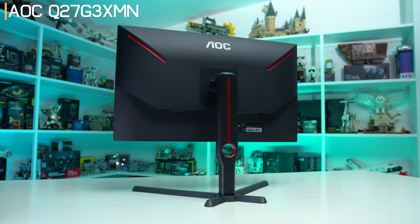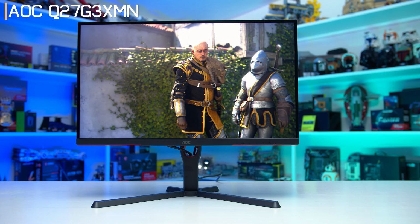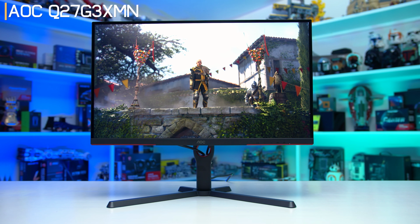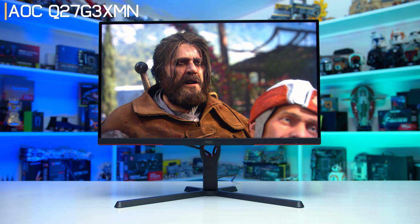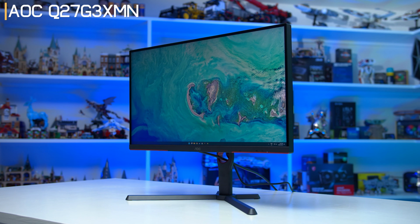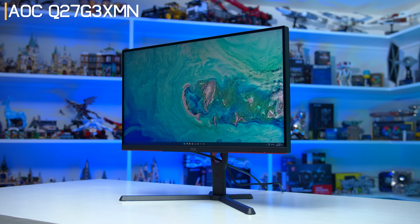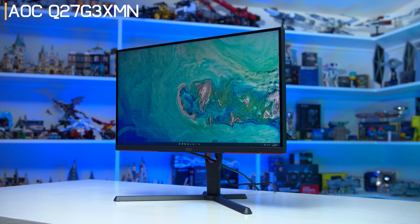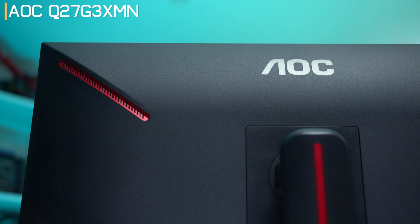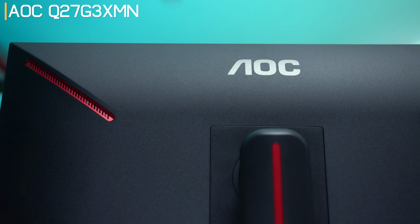If you're buying a 1440p monitor for multiplayer gaming or fast-paced games, this is where the Q27G3XMN isn't as strong of a choice because you're less likely to benefit from HDR. A lot of today's popular competitive games either don't support HDR or are best played without HDR. In that case, you'll want a faster monitor with better response time tuning instead. I'd recommend either saving money and going for the budget 1440p mid-refresh rate choices that omit proper HDR, or jumping up to a budget 1440p high refresh monitor that will deliver smoother motion and lower input lag. Those options are featured later in this video.